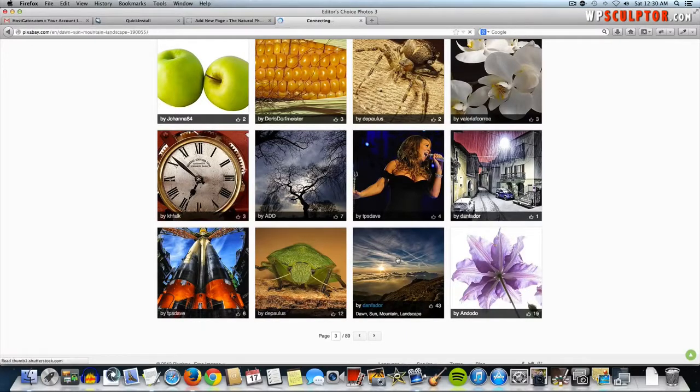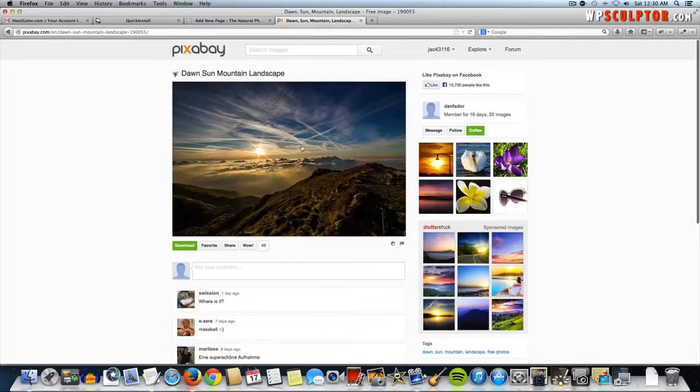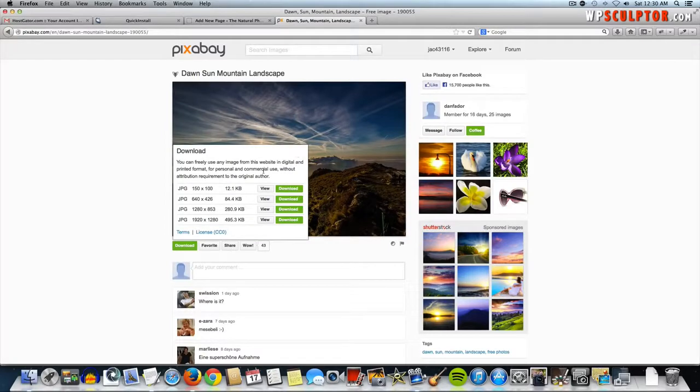This image right here, I wanted to use this one. So I clicked on it, and then right here, if you click on the image there, you can download it, and you have all these different size options. Now I always download the 1280 by whatever number it is there, because that means that it's at least 1200 pixels wide, in this case 1280 pixels wide, and that's a really large image, and very rarely will you need to have an image any larger than that.